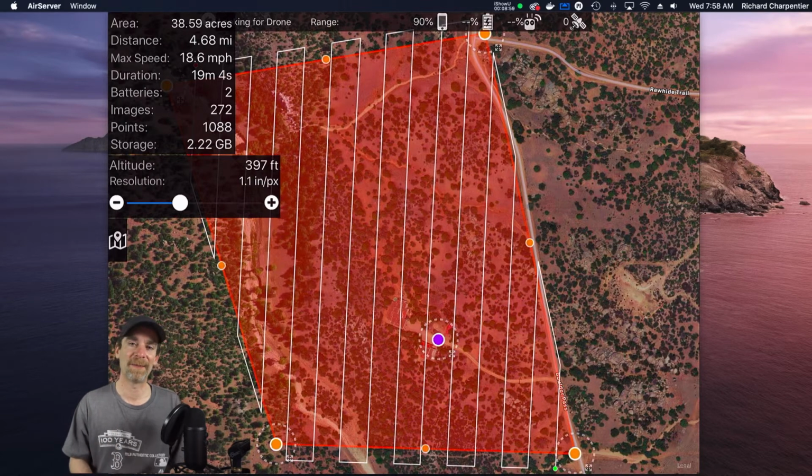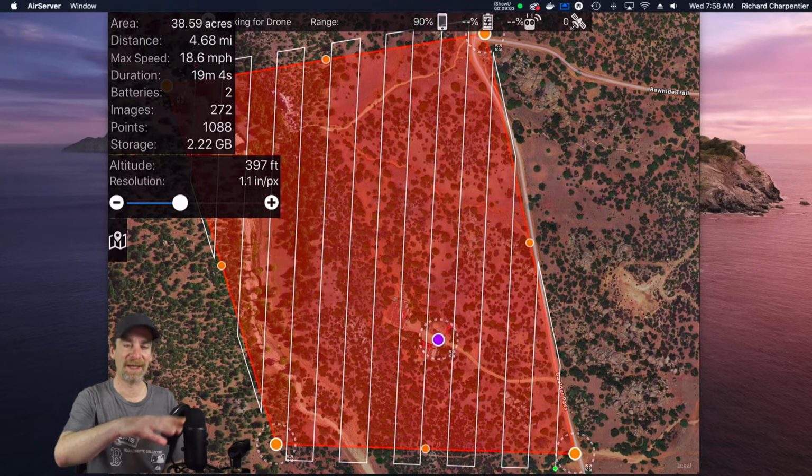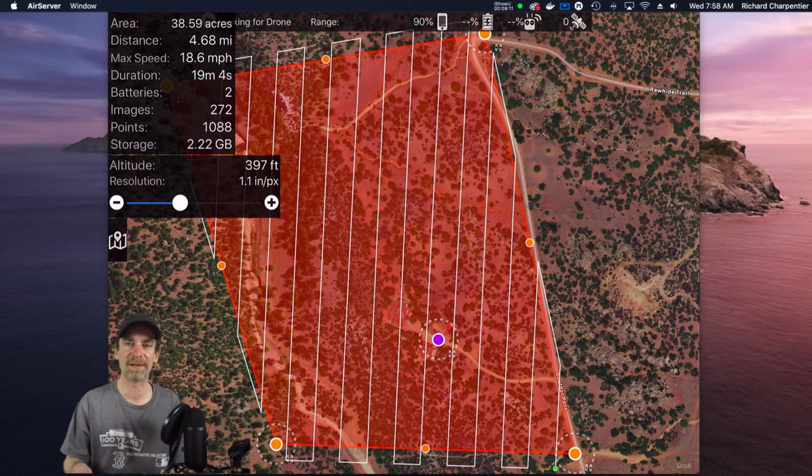And I've had this happen on multiple flights where I don't know what's going on in the engine of the app, but the app says to me, okay, this is going to be 18.6 miles per hour. I get to the location, it's a little darker than the app expected, and it says, you know what, we're going to slow that down to 10 miles per hour. So it automatically offers an adjustment to you. That is a feature you can turn off, and it has aggravated me sometimes on sites where I thought I was only going to be doing a 1 battery job, and Map Pilot comes back to me and says, it's a 3 battery job, haha. And when it does that to me, I better have those extra batteries.